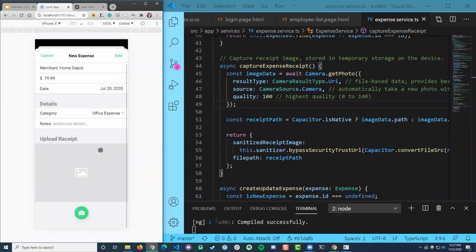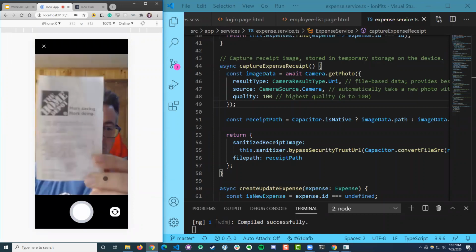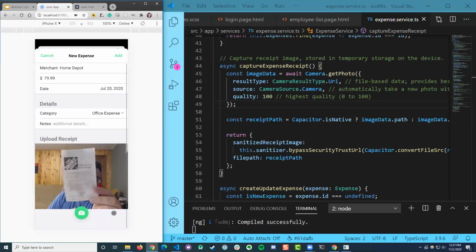But of course, like most companies, the Ionifits company requires that I submit a receipt. So I hope I have that. I do want to get paid for this, right? So we have that integrated. I'm going to click this camera button, and here I'm back, right? Here's my receipt. Let's take a picture of that and check that off. Awesome. So that's integrated there. Let's take a pause and see exactly how I did that.